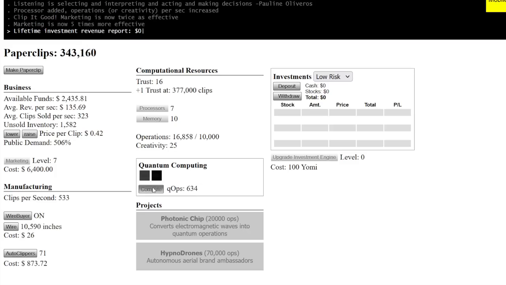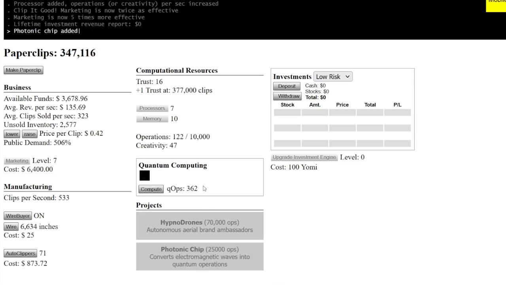Hypnodrones. Autonomous aerial brand ambassadors. Okay, I'm gonna get another photonic chip. I don't care what that is. Let's continue. A bit more. And got it. Boom, got the chip. Now I have 3 chips.